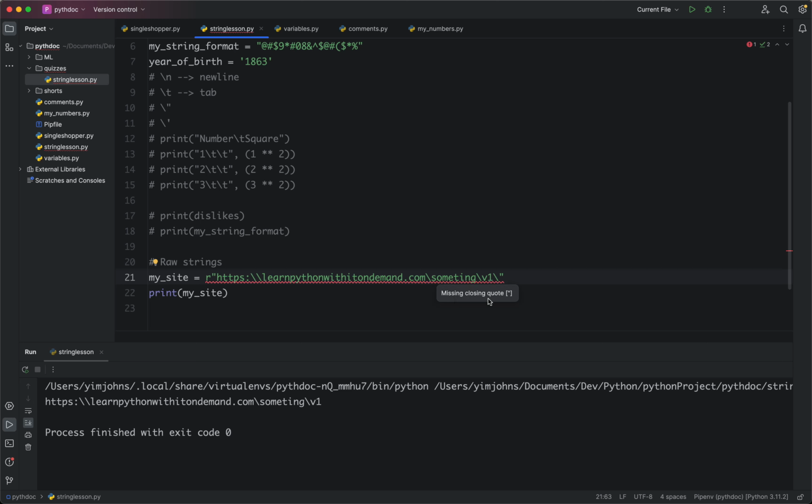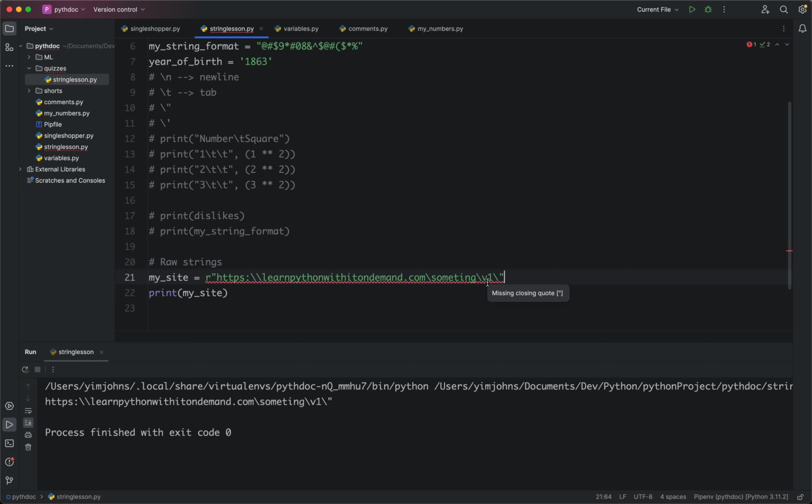You're missing a closing quote. Closing quote was not actually my problem, because if I do this, it works just fine. But that's not the problem. In fact, let's output this. As you can see, we have a quote here. But that's not the behavior I want, right? The behavior I want is just to output this backslash together with this v1. And if I remove this, it yells at me.